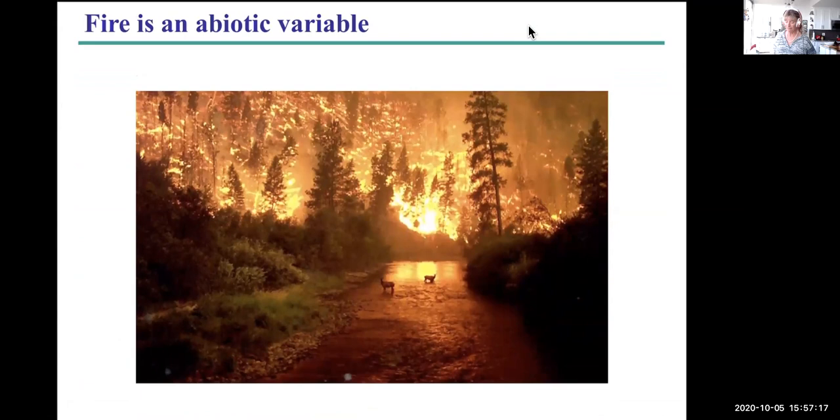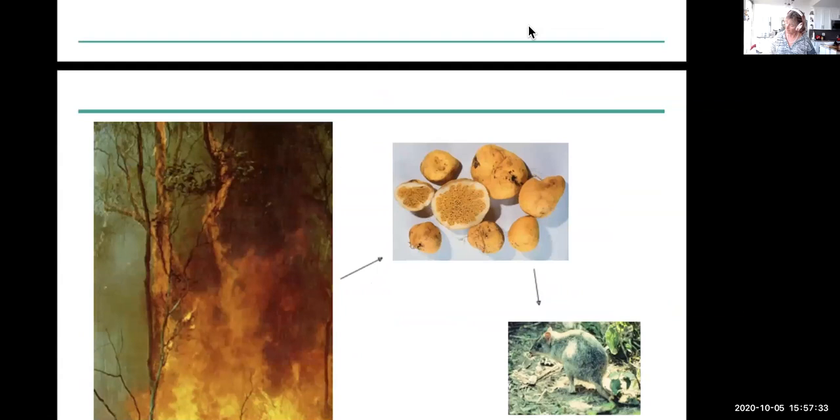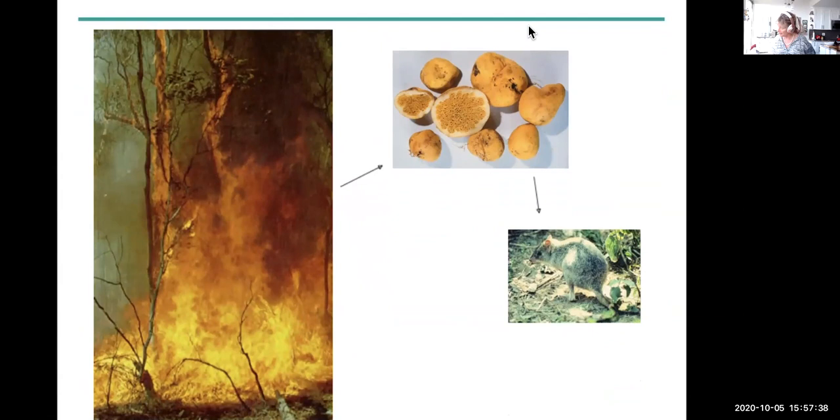Fire is an abiotic variable. And of course, we've been subject to a lot of fires recently, particularly in California, Oregon, and Washington, but in the interior of British Columbia as well. A friend of mine in Australia was studying this little animal, a bettong, a marsupial. And in Australia, as here and anywhere there are humans inhabiting an area, naturally you suppress the fires. You suppress fires so that you don't burn down your houses, essentially, and so that you can camp here and there, and so that you can harvest the forest. So suppression of fires is something that's been going on quite a long time wherever there's human habitation.